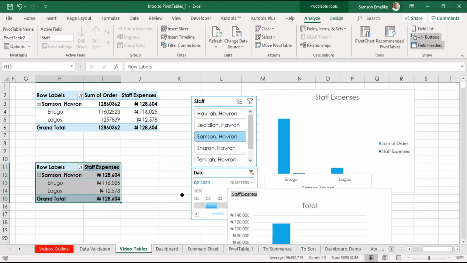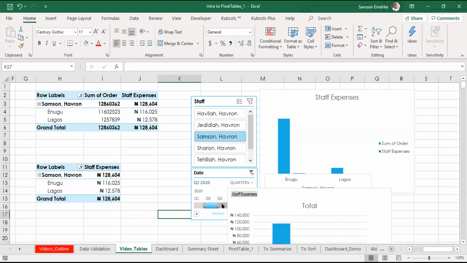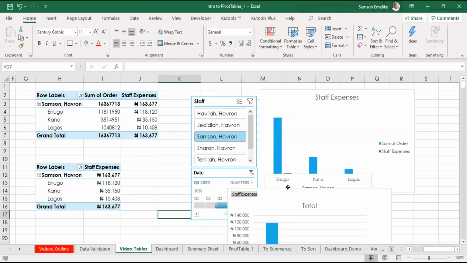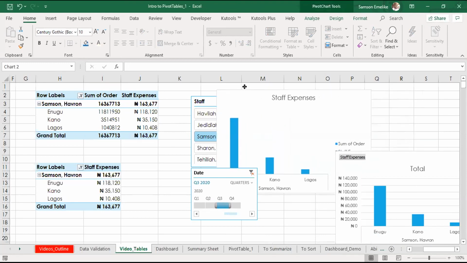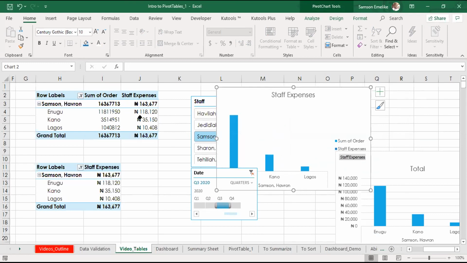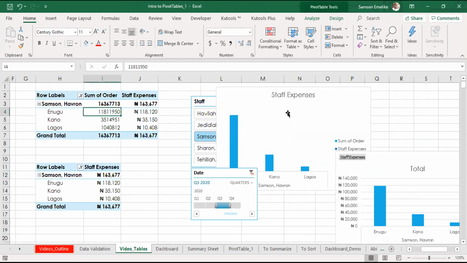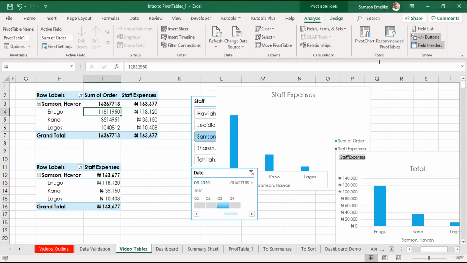Now, let's see what happens here. If I choose this, you see that the two charts are moving. So here, let me remove, it is the two of them. I need only order here. I want my order to be on this chart, and I want my expenses to be on the second chart. I want to have two different charts. So I'm going to activate the panel. So I click here, I'm back.